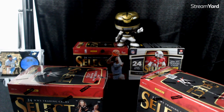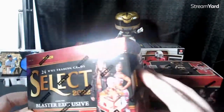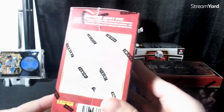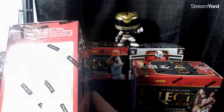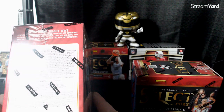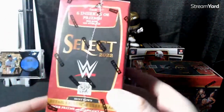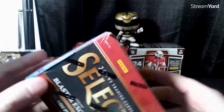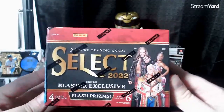All right, without further ado, this is one of my favorite products. I haven't got a Cody Rhodes yet. RGL pulled for me a John Cena redemption out of Impeccable recently. I got a Brie Bella autograph from this product — from Select you can pull one-of-ones, you can pull autos. So this should be fun. We're gonna be looking for Bret Hart, we're gonna be looking for the legends. The female wrestlers usually pull pretty well. And as we're recording this, I got a package today from RGL and he actually sent me a blaster box.